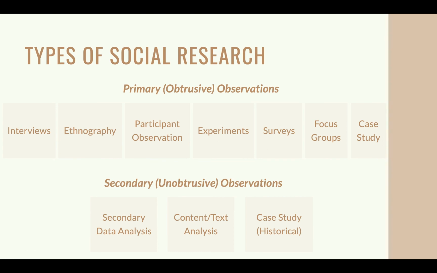Experiments: maybe you're not there watching the participants, but they know that they're being watched. They know that their data are being collected, right? So you can put somebody in a control group, you can put them in a manipulation group, and they know that they're in a research experiment, so that can affect how they respond. You can take surveys from people. They know they're taking a survey, either online on the internet, or a pen and paper survey. They know that their data are being collected.